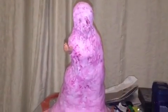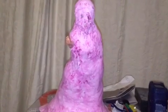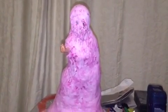Okay, so little blobby lady's got her first coat of pink on. I went for sumptuous, plump and sweet pink, but it's miles away from being ready because, as you can tell, she looks like candy floss right now. So I'm a good bit away.